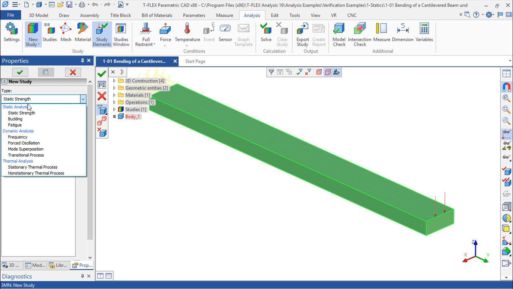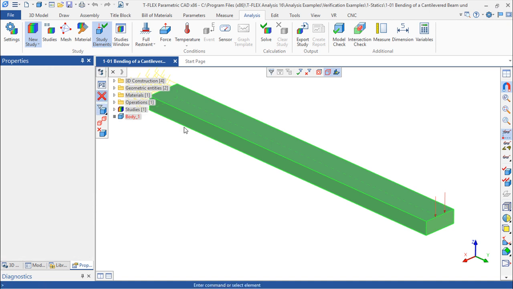So in this particular case, the static strength is the type of study we want to execute, because in static analysis we have other types of possible analysis like the buckling or the fatigue, but we are taking care of static strength in these first videos, a subgroup of the static analysis.